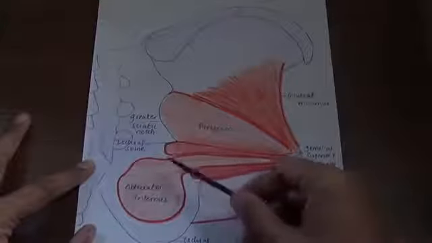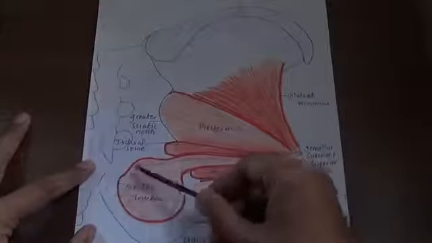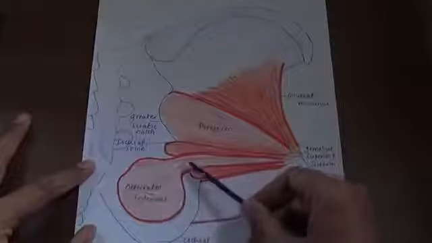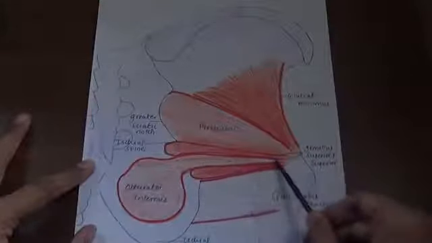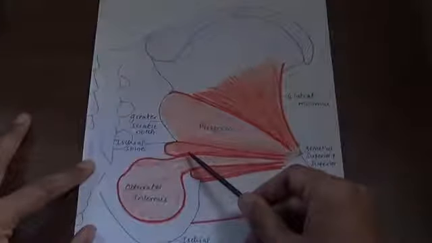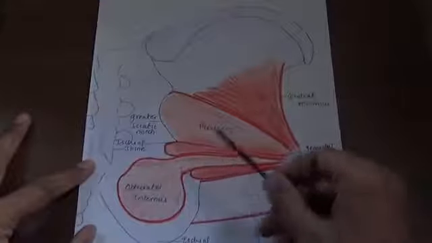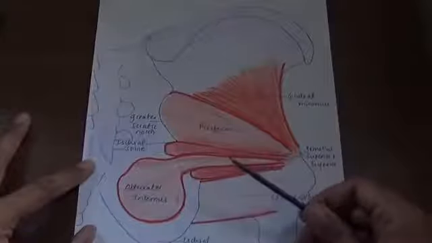So you can see over here it takes origin from the pelvic surfaces of ilium, ischium and pubis. It covers the obturator foramen and then the tendon reaches to the lesser sciatic notch where it turns abruptly towards greater trochanter of the femur. So superior and inferior gemellus will run above and below respectively with the tendon of obturator internus, and they prevent friction during movement of obturator internus.